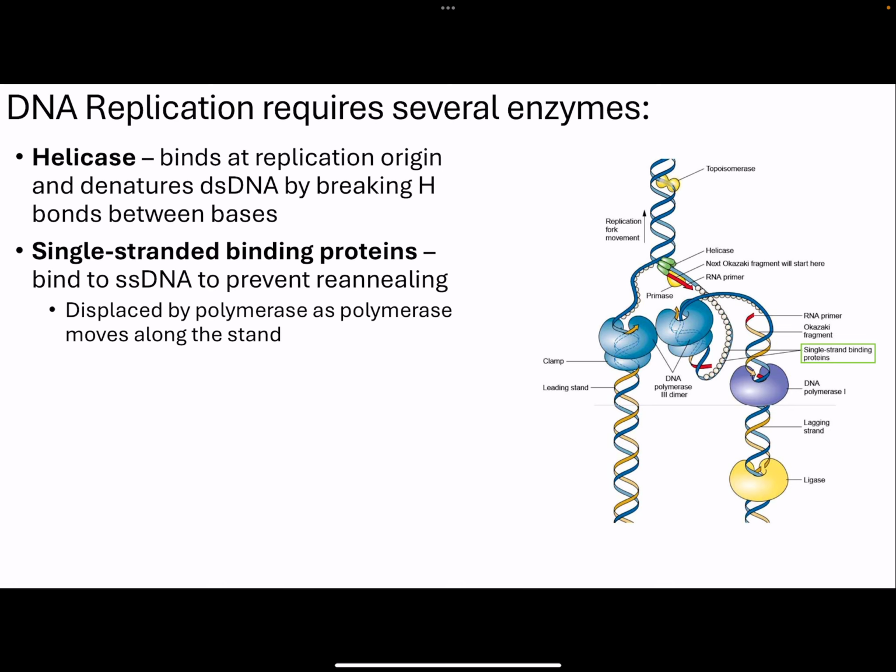As that happens, the parent strands are now single-stranded. And in order to prevent them from snapping back to form that base pair structure that they want to form and reforming those hydrogen bonds that were just broken by helicase, these little white single-strand binding proteins, which are labeled right here, line the exposed base side of the single strand of DNA. They're basically protecting it from reannealing and reforming that DNA double helix. And as the DNA polymerase moves along the template strands, these single strand binding proteins are removed.